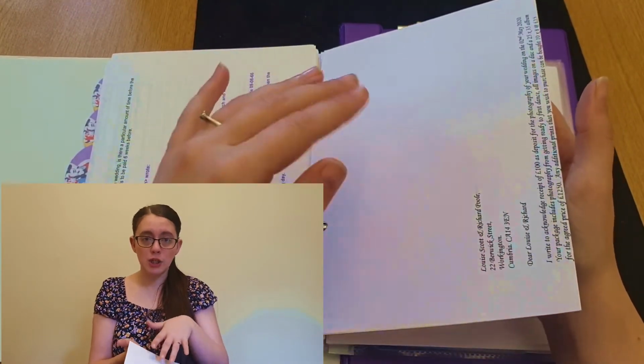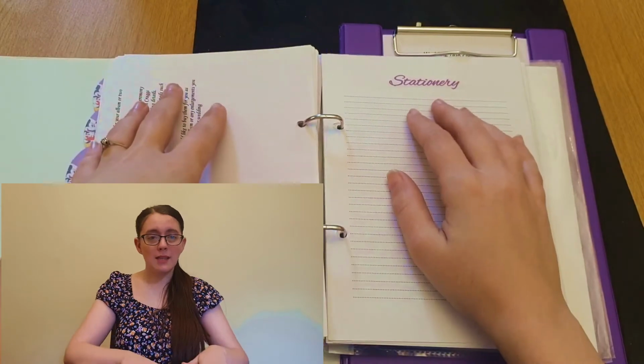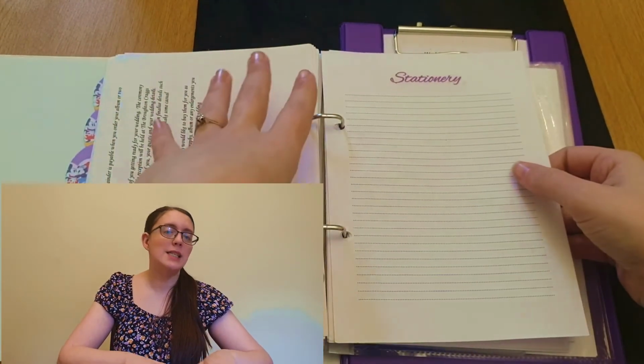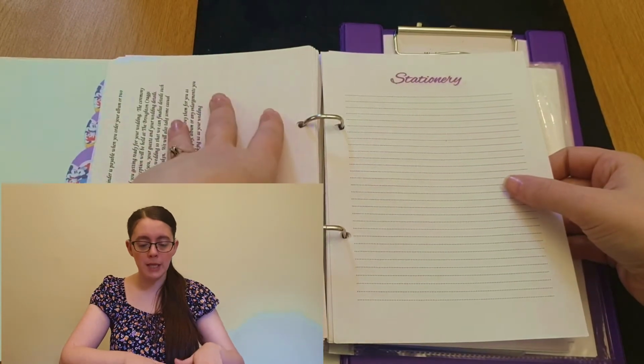I've then got a section for the stationery where I can write down anything that I needed to buy to make the invitations, change of dates, save the dates, all that sort of thing can go in one place.